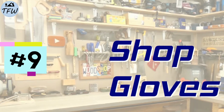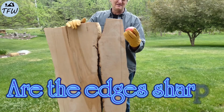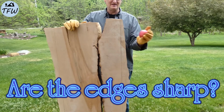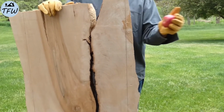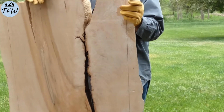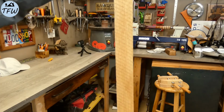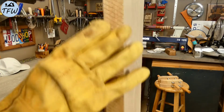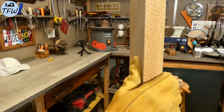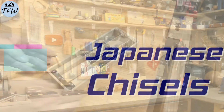Number 9, Shop Gloves. Another not so obvious choice is a good pair of leather shop gloves, because the edges of this lumber are ridiculously sharp, especially on live edge slabs like this, or even the rough cut lumber that you'll get from the lumber yard. You know, don't be a blood donor and use those cheap cotton gloves. These heavy leather gloves from Wells Lamont do a great job and protect your hands. They're about $10. Number 10, Japanese Chisels.